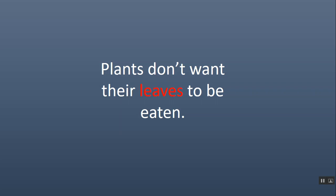Plants don't want their leaves to be eaten — we've talked about that. That's why it's important for us to have a good representation of all of the top 100 in our landscape — our homes, our campuses, our corporate and college campuses, our parks — because of the specialization. You need a diversity and abundance of these native plants so that there is in turn a diversity and abundance of all of the leaf-eating insects that eat them. Most of which are entirely harmless to people, by the way.